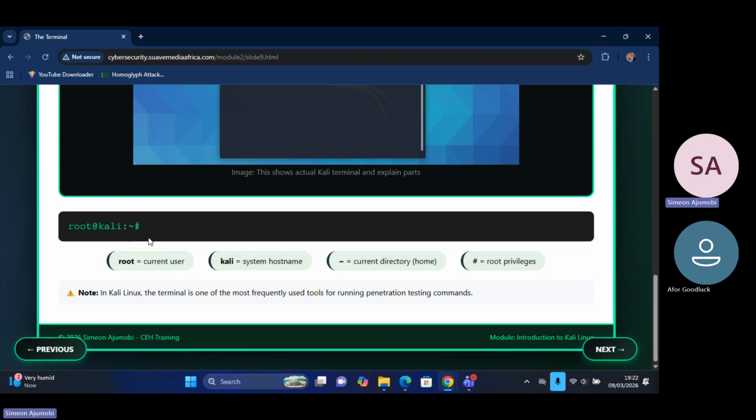I mentioned in the last class that hash stands for root privilege, and $ stands for an ordinary user. The privileges these two can run are quite different from each other.